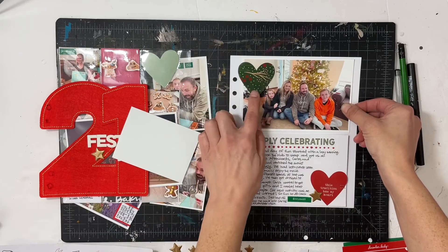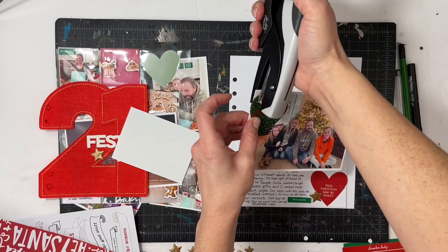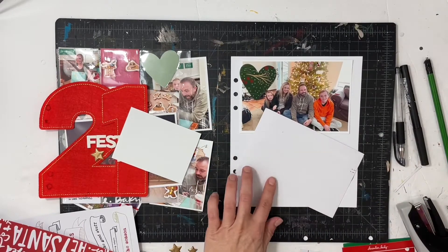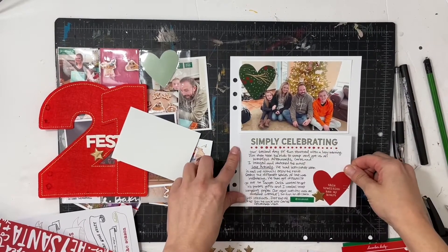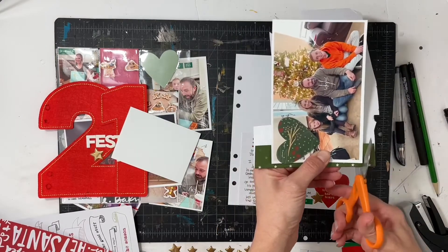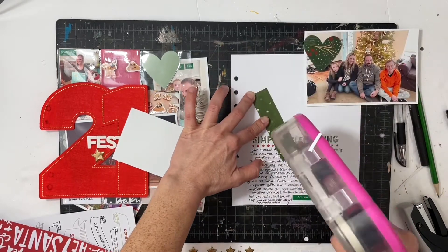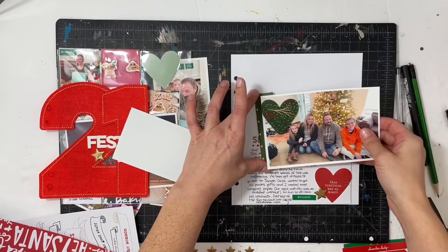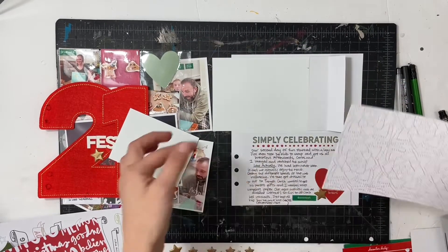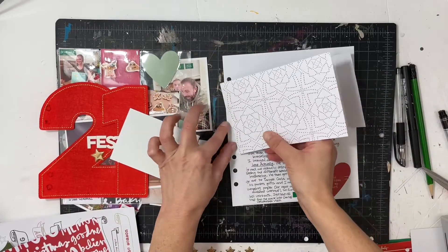I printed this photo of us at the tree — it's also a long-standing tradition to take a picture at the tree when Uncle Carlos leaves. I took that photo and the journaling card and put that below. With the photo of us I decided to make a flap so it could flip out and I could include one last photo of the kids with their uncle, then journal just a little bit about that and call it done.